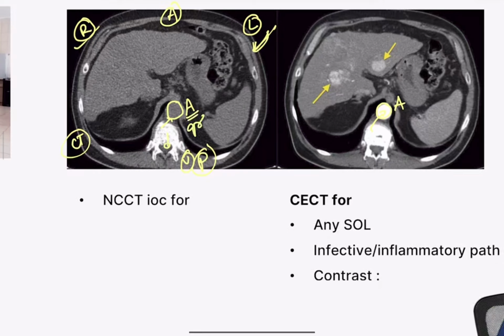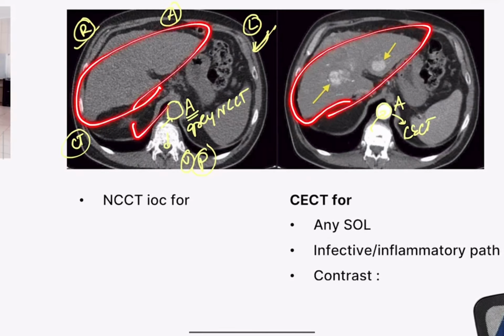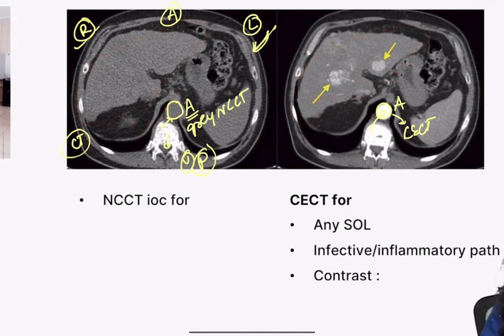So if the vessel is appearing gray, it is non-contrast CT. If it is appearing white, it is contrast enhanced CT. Why do we need contrast? So look at this image. This is the liver of the same patient, non-contrast, contrast scan, the scan done at the same time. You are not seeing any lesion in the non-contrast CT, but you are seeing these enhancing lesions in the contrast enhanced CT, right?